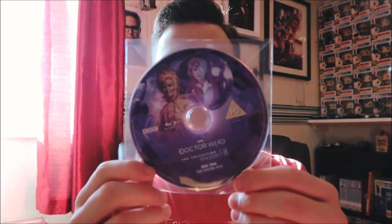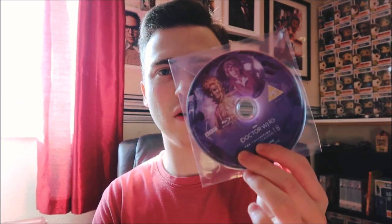But I received something in the post. I don't know what it is, but I'm thinking it might be another replacement disc for... Yep. Now, does it not come with a replacement? Nope. So bag there, nothing in the bag. And we have a replacement disc for season 18, which is still sealed. I'm never going to open this because I can. But luckily enough, they sent it in one of these plastic wallets, which is very nice. So yeah, sorry for a bit of a random video.